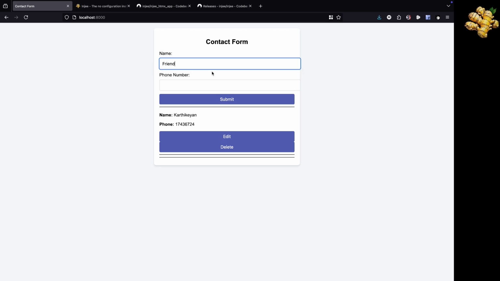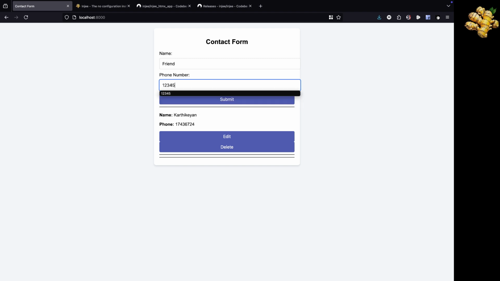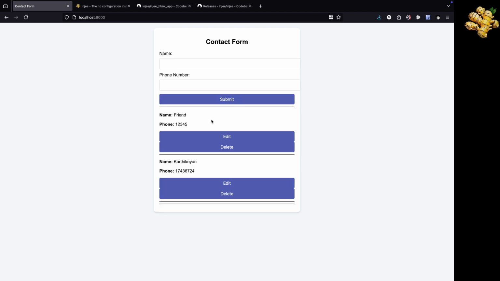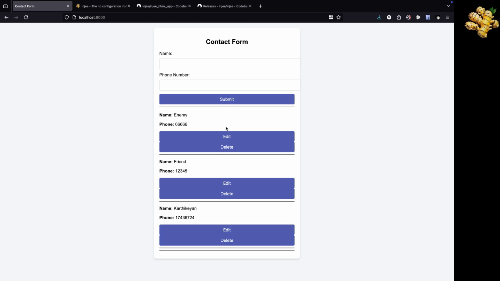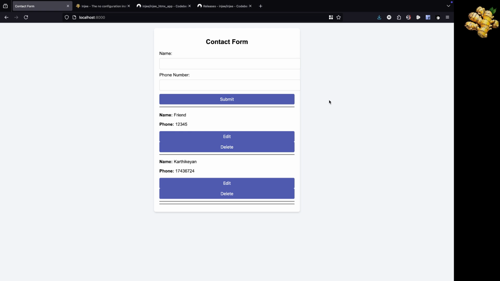I'll put something like friend, and submit. So it works. CRUD works. I can put another entry like enemy, give Satan's number over here, and I can delete enemy and all those things. And even if you refresh, it's there, it's in the DB.